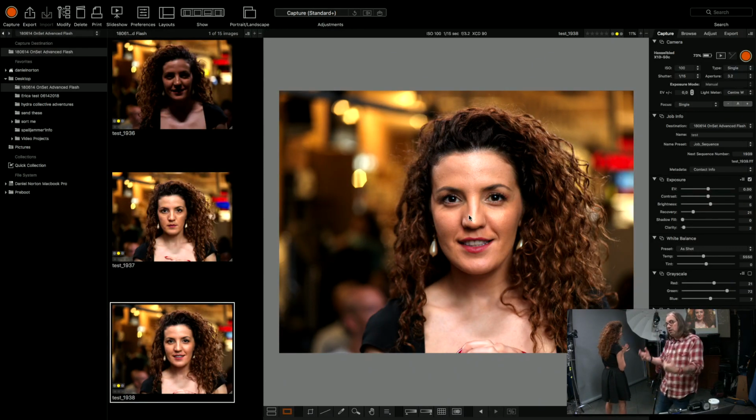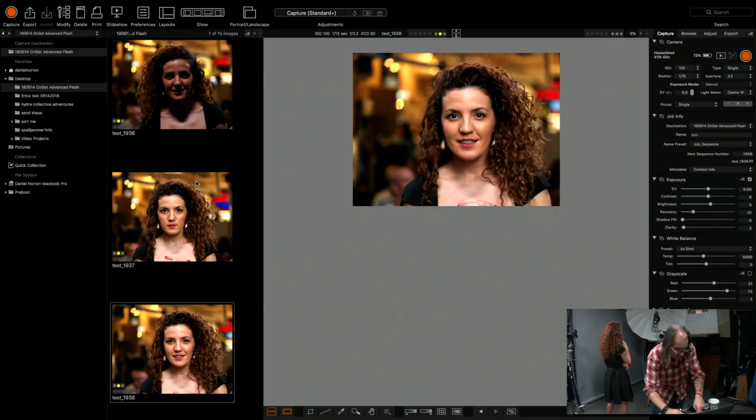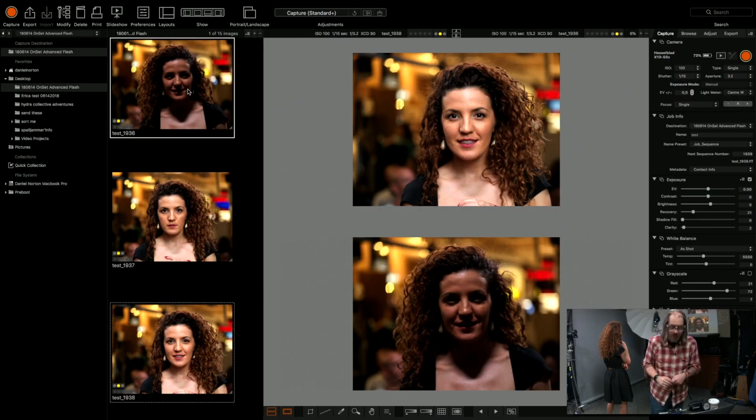All right, so, yeah. So here we are. This is a properly balanced exposure, right? She's got a bit of a hair light going on. She's got flash making her properly exposed, right? And it doesn't look too out of place. We didn't go too nuts with the light, right? But keeping in mind that, you know, this is without the flash, right?